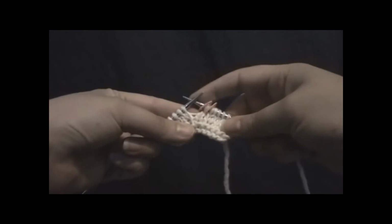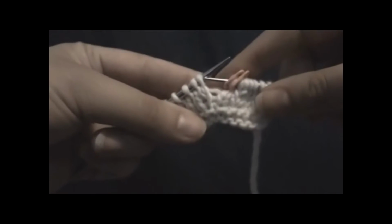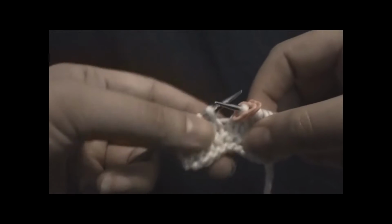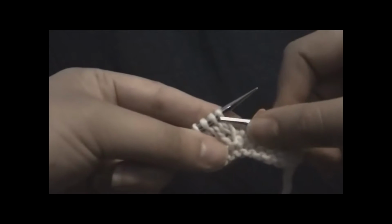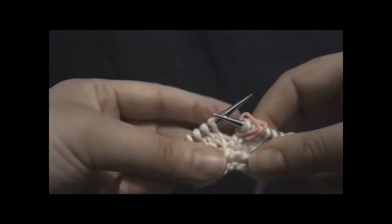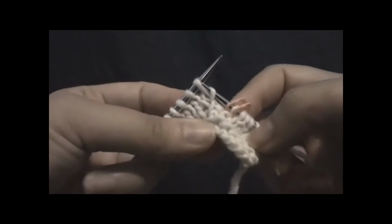Okay, so I've passed this center stitch now, and I'm going to make an increase that leans right out of this column of stitches. So this is the column that I want to make a new stitch leaning right out of. So if you think of the stitch on the needle as a daughter stitch, and the stitch underneath it as the mother stitch, so this would be the daughter, and this is the mother. This is very similar to how I describe things in Shadow Wrap Short Rows, if that is something that you've watched before.